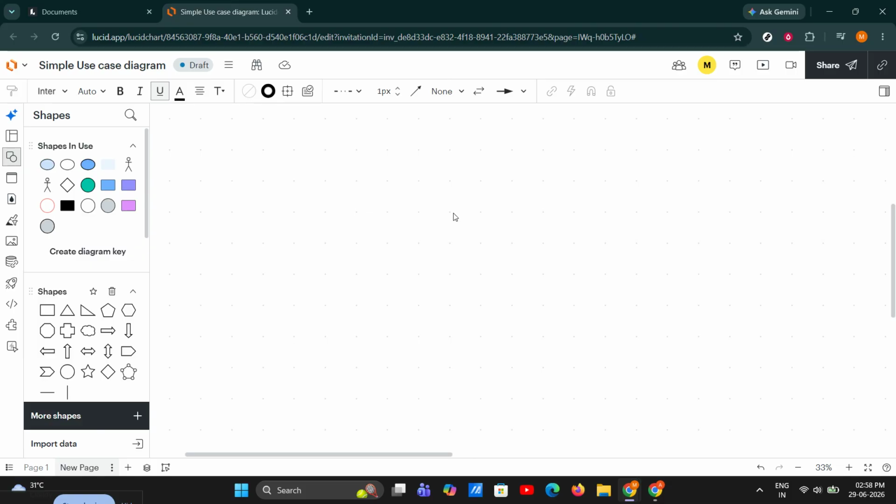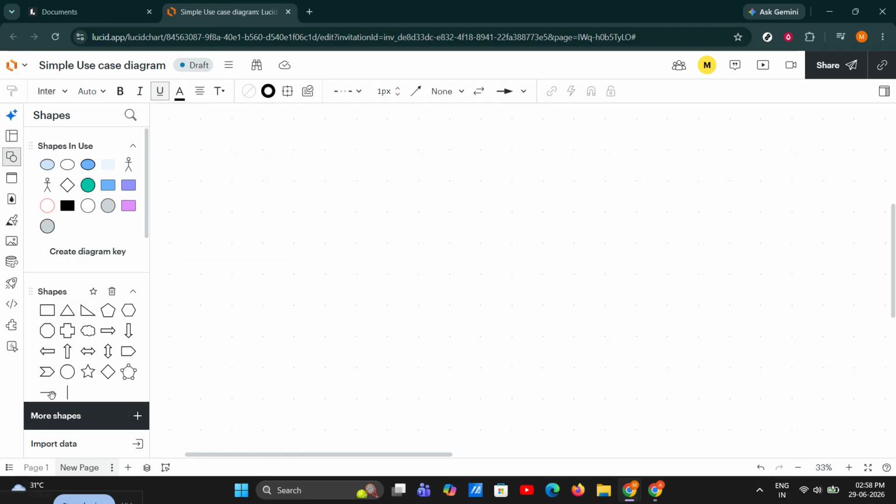Now let's start with method 1, which is adding a standalone line. On the left side of the screen, look for the line tool in the toolbar, click it, and you should see options for different line types. Depending on your layout, you may be able to choose a horizontal line or a vertical line. This is useful if you want to create dividers, section breaks, or simple visual guides inside your diagram.